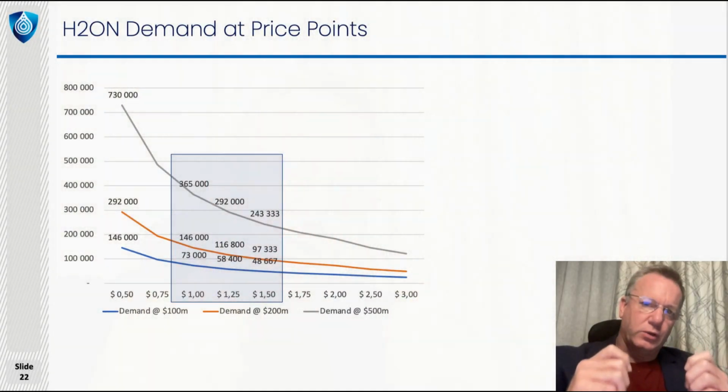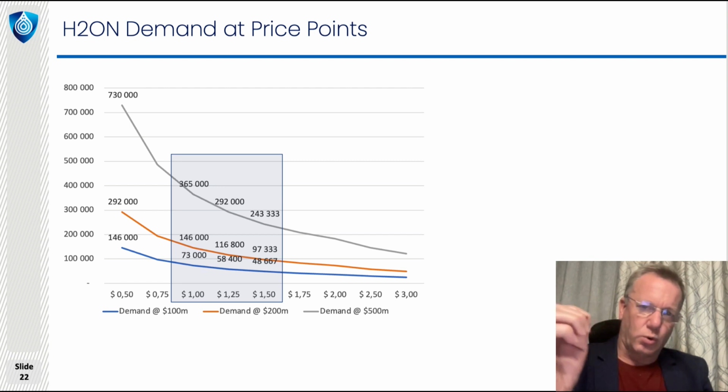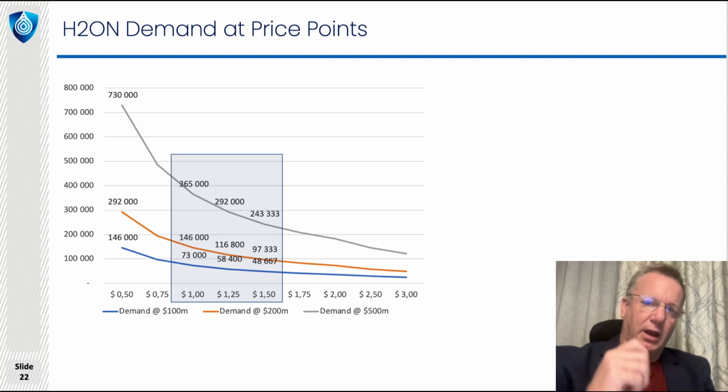This chart is important. It shows our strategic intent on how we issue tokens. If we want to maintain our token price between $1 and $1.50 at various capex levels of $100 million, $200 million and more, how many tokens can we issue without breaking our 1-to-1 rule? Meaning for every token that we issue, there will be 100% demand for that token during any 12-month cycle. What this illustrates is that we cap the amount of tokens that we issue based on the price band and the capex deployed. Tokens are not issued without taking those factors into consideration.